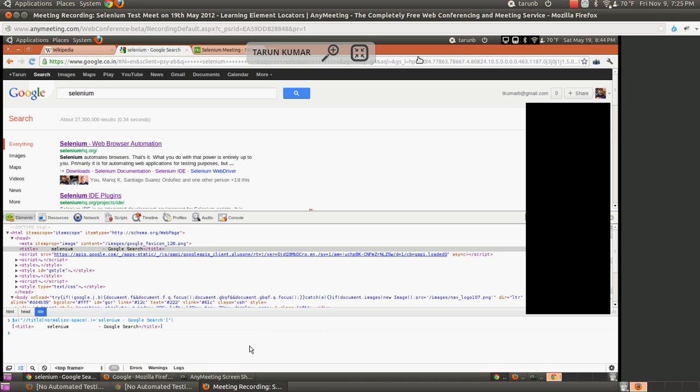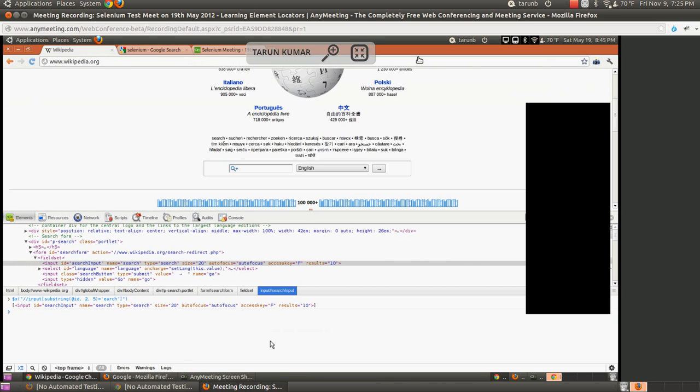So here, in case of our input, I'll just bring it back to input at the rate of ID equal to search input. Yeah, so this is one way. Now consider your element is not constant, so you can as well use the contains function here. Let me clear the screen using Control L. Okay, so after the opening bracket, I'll say contains, and I'll begin a bracket here. I'll give a comma here, and now I can give anything which matches the pattern. So I'll give HIN. I'll end the bracket here.